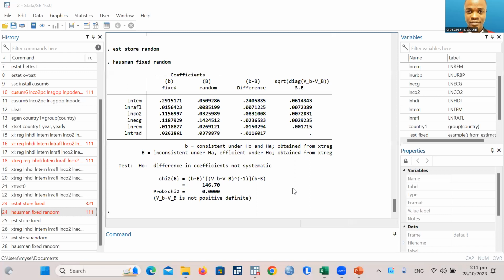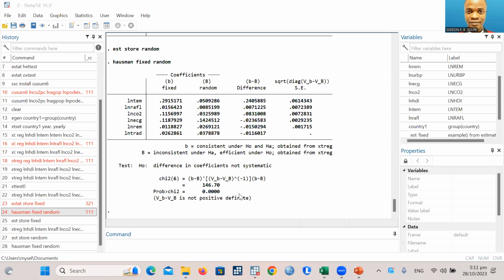So imagine in your work, in your studies, you have done all these tests. Imagine you are doing the thesis and you have done all these three tests. In doing your analysis, you don't rely on the result of the random effect and the pooled regression, pooled OLS. You have to rather rely on the fixed effect result, because the Hausman test says that the results of the fixed effect are more efficient and consistent.